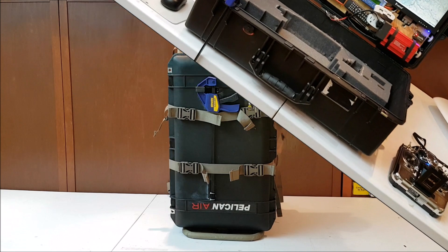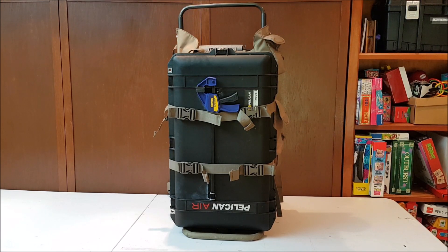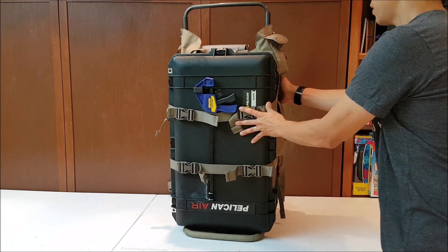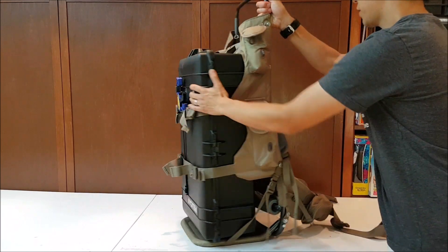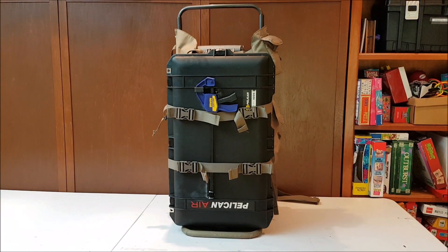Why don't I show you one more interesting feature before we head out to the field. What's nice about having this UAS and ground control station enclosed in a case is that you can mount it to a backpack fairly easily. I've got this traveling cargo backpack that allows me to strap on the entire UAS system and take it hiking. The GCS and Pelican case combo is about 32.5 pounds and the backpack is another 5.5 pounds, so the whole setup is about 38 pounds — a small price to pay for a nice mobile compact UAS system that can be deployed pretty much anywhere.